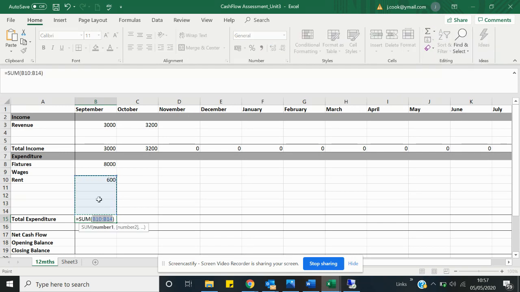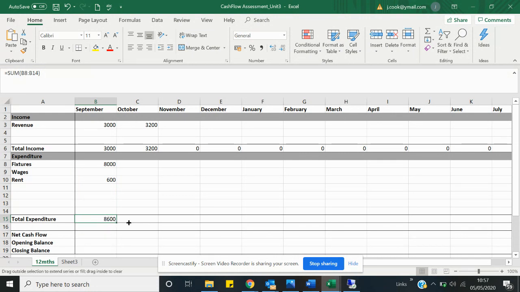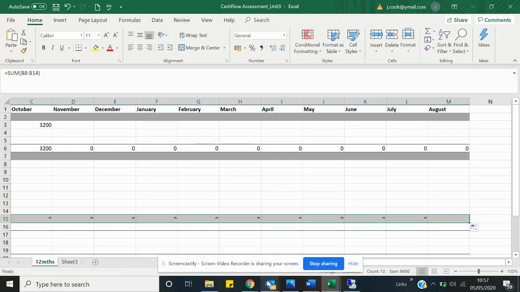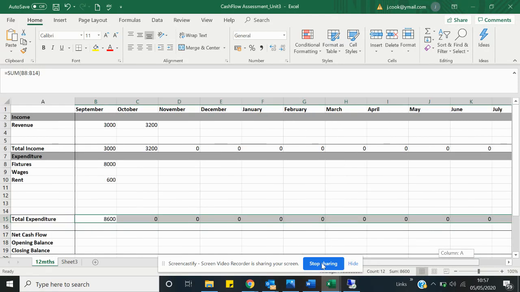Can you see that it will only pick up the number that's below? So what you have to do is, can you see that little arrow? You have to then just extend it all the way. And can you see that this formula at the bottom now says B8 to B14? So you do have to check. Then you click out of it, find your little black cross, do that all the way across, and wham bam, it will calculate all your formulas there.